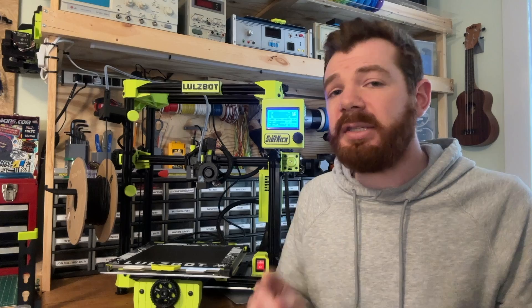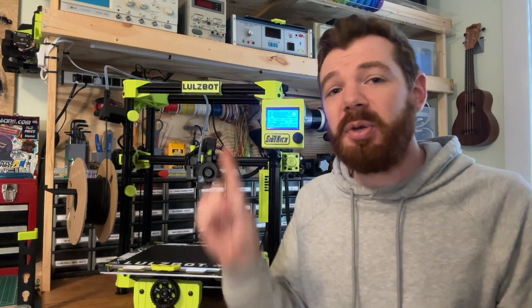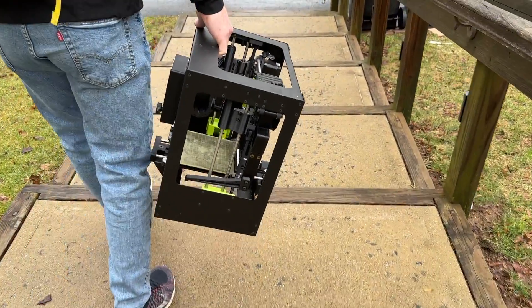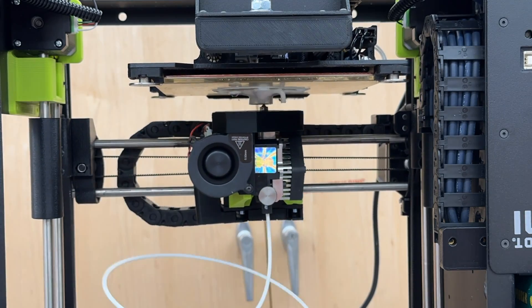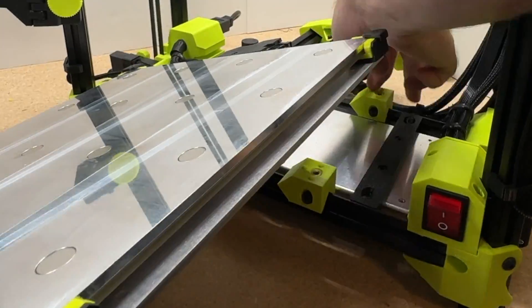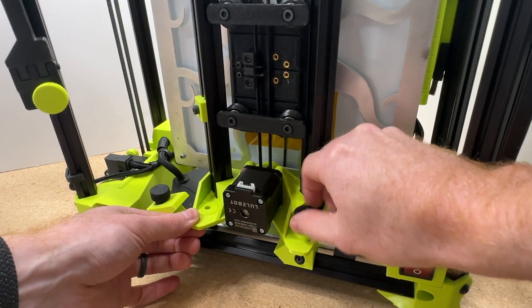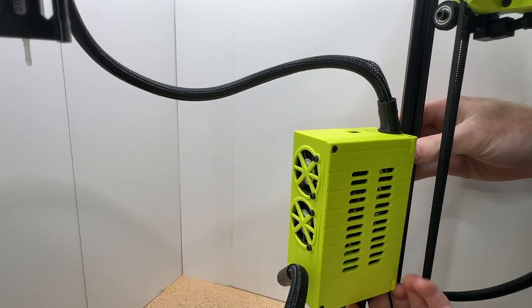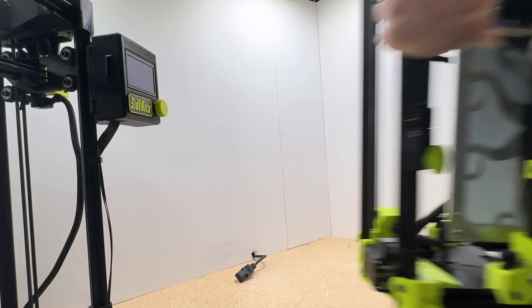On that note, number six is the portability of this printer, and I love it. In another video, I talk about how I think the Lulzbot Mini 2 is the best 3D printer for travel and portability — I literally turn it upside down to 3D print with — and I still stand by that as my favorite option, but the Sidekick comes close. The way that the bed can detach and remount and hang inside the frame, and how the controller box and screen flip in, is a beautifully designed and well thought out feature that might be one of the most underrated features of this printer.